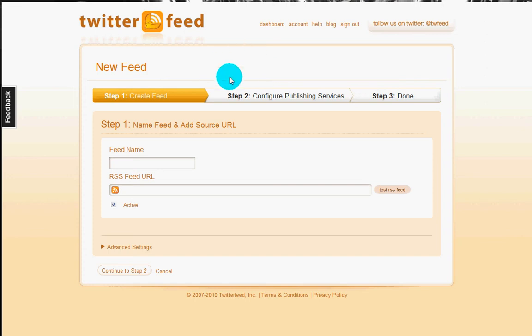If not, just scroll up to the top part of the post, and there are hyperlinks for you to follow to get your bit.ly account set up, and also your Twitter feed account. Now, the screen that we're on, you're looking at the default screen. If you set up a brand new Twitter feed account and you have no feed set up, this is what it's going to look like.